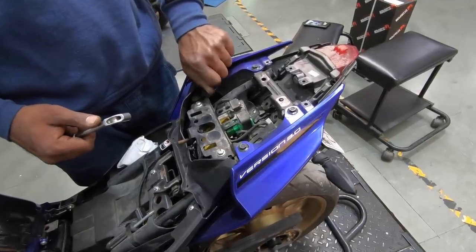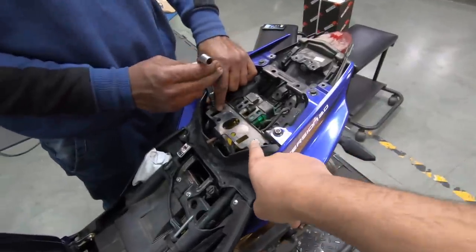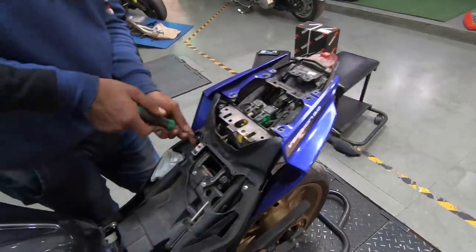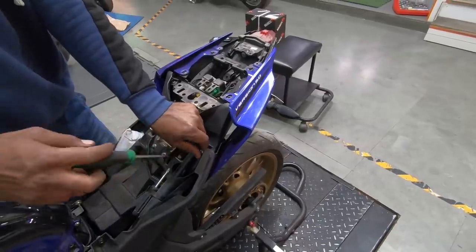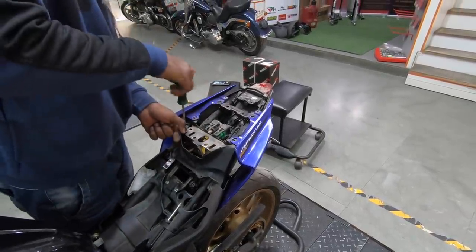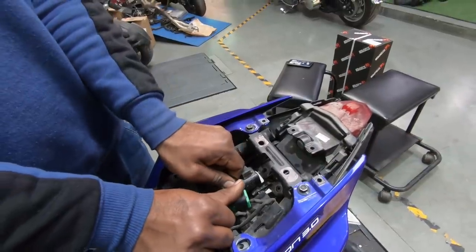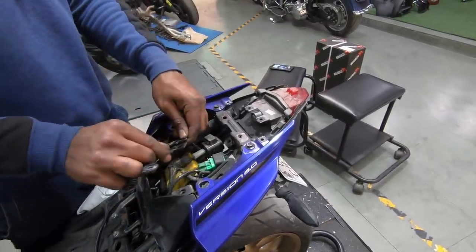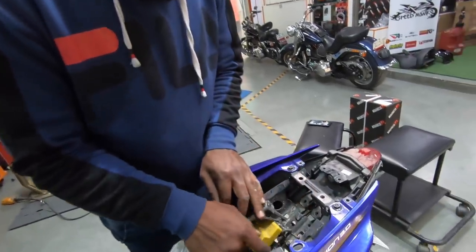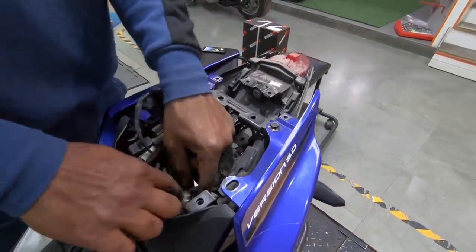To access the relay of the tail light, to change it, we have to open up the rear panels. Amit, this will have to be removed too. And we also have to take this metal part off. Okay. So guys, this black one is the indicator relay and this green one is the radiator fan relay. And that's the Juken ECU. Yeah, we've just not had time to ride this motorcycle.